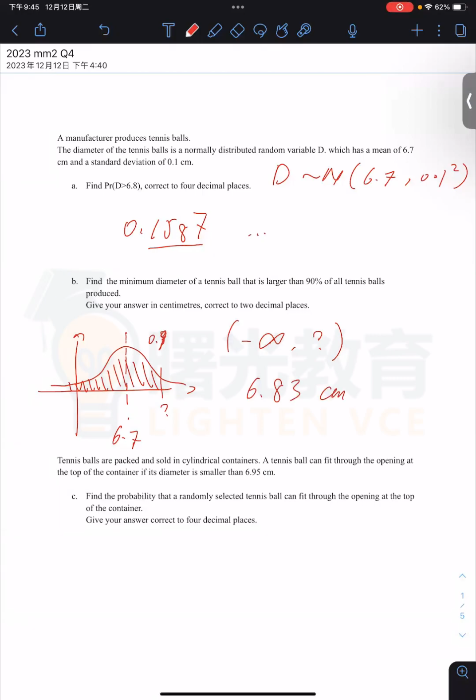For this kind of question, it is no harm to write down two letters to represent the unit rather than ignoring it. Please remember that every question has different requirements. Even if part A requires 4 decimal places, it doesn't mean part B will also require 4 decimal places. Always read the questions before you actually start.